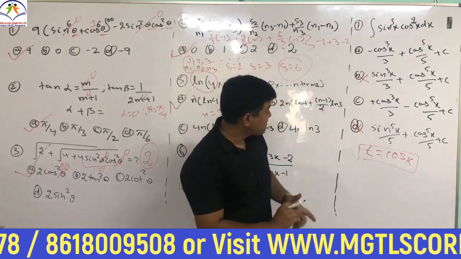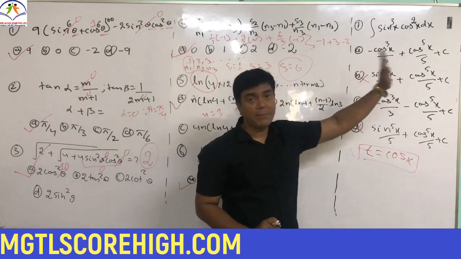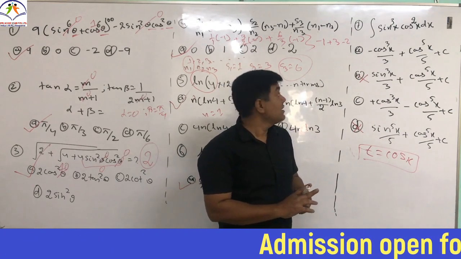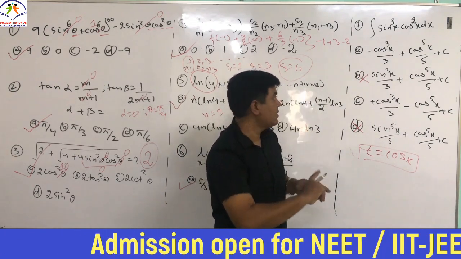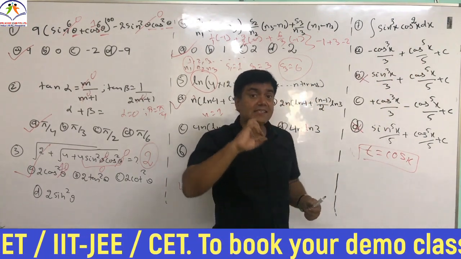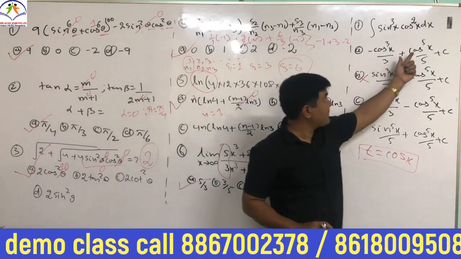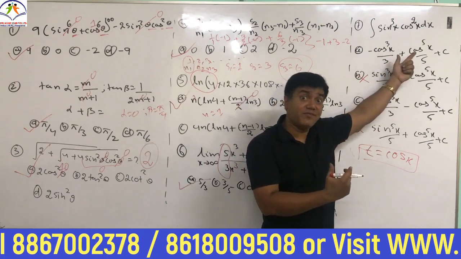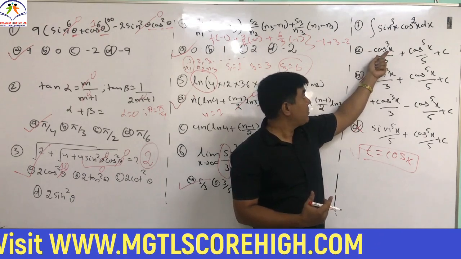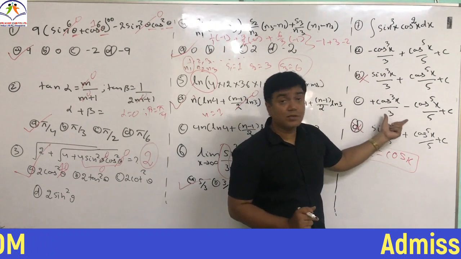So see how to do it. Now look at the powers of both. Sum the powers: 3 plus 2, 5. That means in the answer your highest power must be 5. Here also it is 5, here also it is 5. Still if doubts are there, now 5 is an odd number, so your answer must come in odd powers. The highest odd power should be 5, and before 5 is 3. It is 3 given here. But be careful, here also you have 3, here also you have 3. Then which answer to tick?